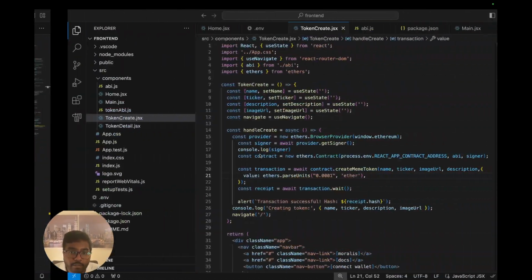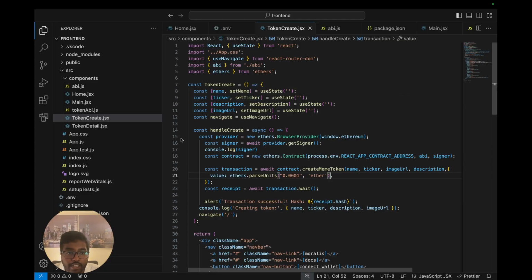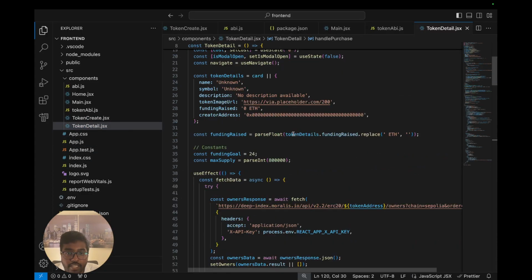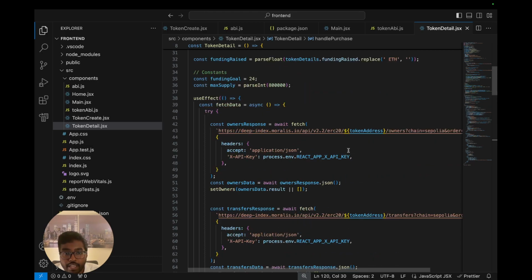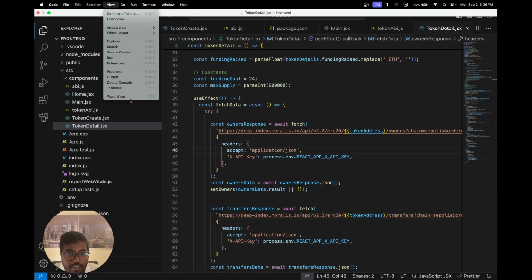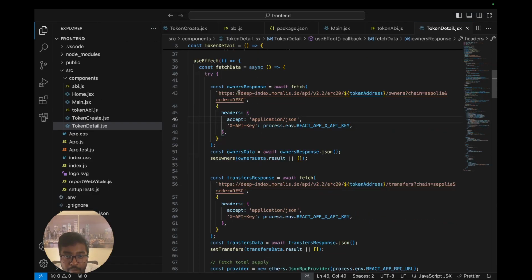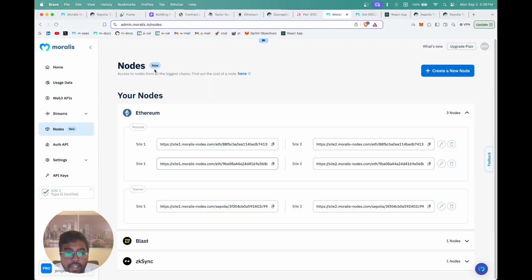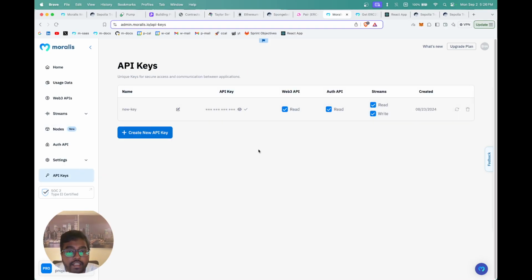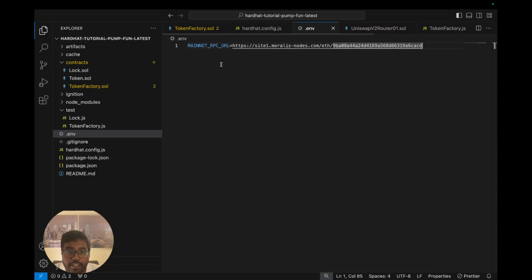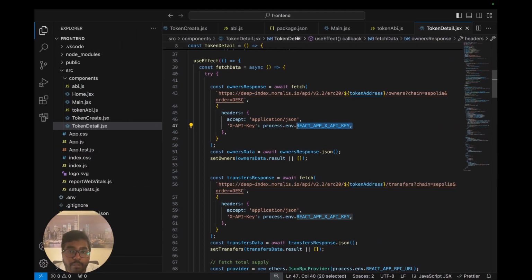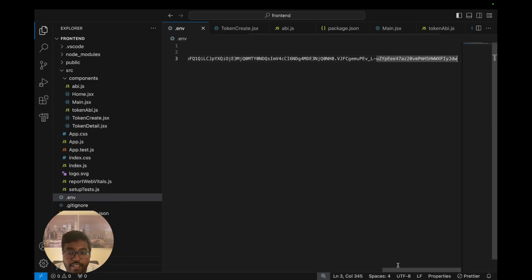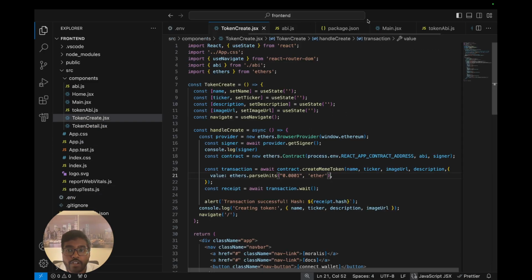And coming to the integration part of it, in the token detail page, this is where we are seeing all the details of the token. Here we are making an API call. Let me just wrap this so that you can see it clearly. Yep, so we are calling the API in order to fetch the ERC20 token address, and you're passing the X API key. You can get the X API key by going into the Moralis platform, going into the API keys section, and copying your key. Once you have copied that, put it into your env, okay, this is our Hardhat, as per the env.example file, and you should be good to go.